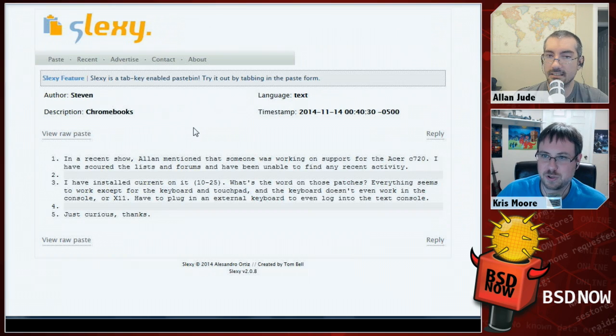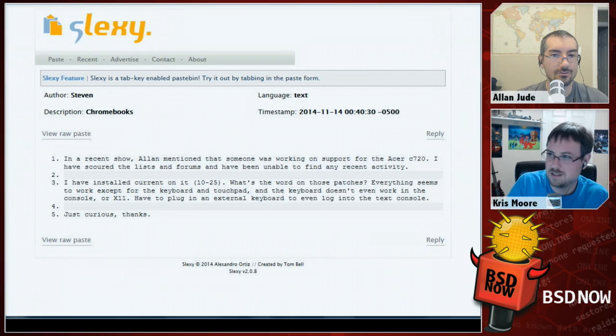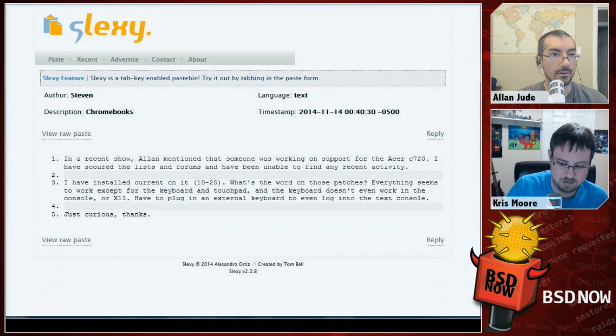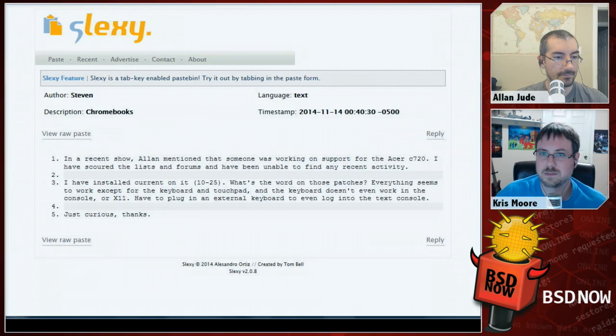I'm trying to... I know there's been some work on it. I'm trying to find the wiki. The guy's name is Michael Gremlin. Yeah, but also Ruslan something. Ruslan Bukin. He did some work on it. Here's the wiki page. It's FreeBSD/ARM/Chromebook. Okay. Here, I'll add the link to the show notes. And I also dropped it in the chat room if anybody's watching live and wants to take a look. Well, there you go.